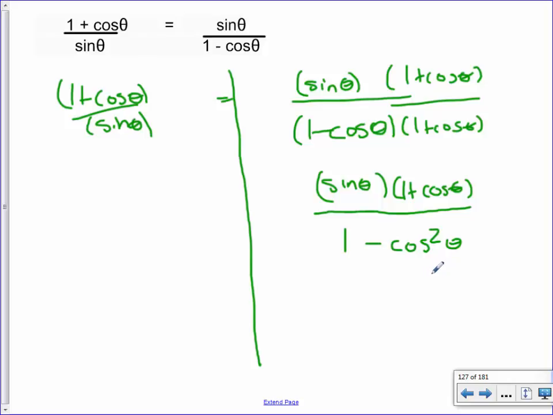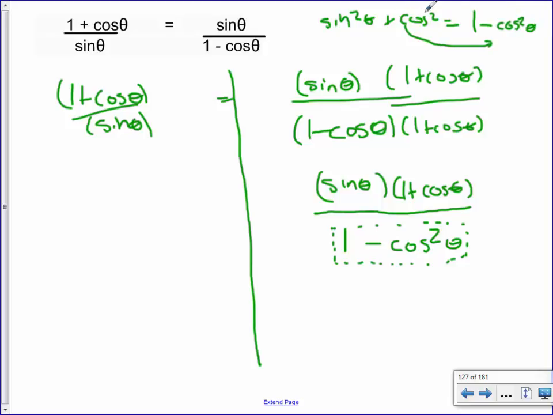Okay, I've worked with this enough to recognize this. I'm hoping that the more we practice this, the more you guys will get good at recognizing that this is kind of something similar to your formula sheet. There was a rule we learned, I even proved it for you, that said that sine squared plus cosine squared equals 1. This is not quite the exact same, the thing that I've dotted, but it's kind of similar. In order to make it the same, I'd have to bring that cosine to the other side and make it 1 minus cosine squared. So what is all of this stuff equal to then?